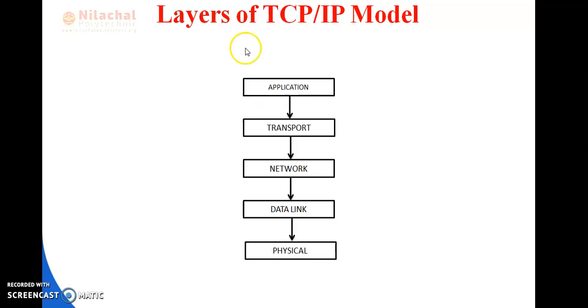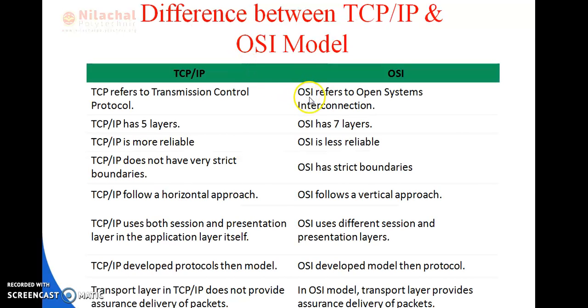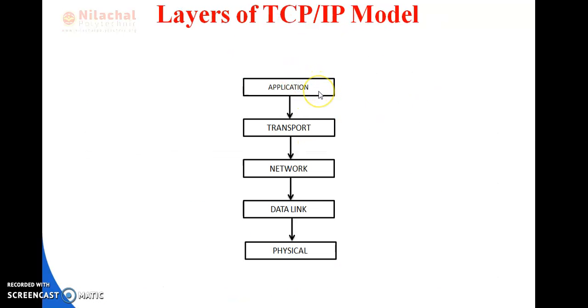The application layer is in direct contact with the end user, like us. So what is the requirement of the user? It is decided by the application layer, and it decides what output they require. According to that, it decides what to do. This is the application layer of the TCP/IP model, and the application layer is also present in the OSI model. This is all about the application layer.